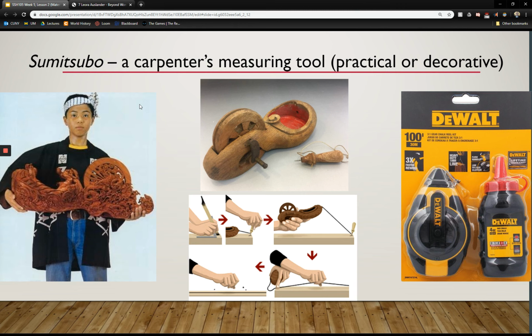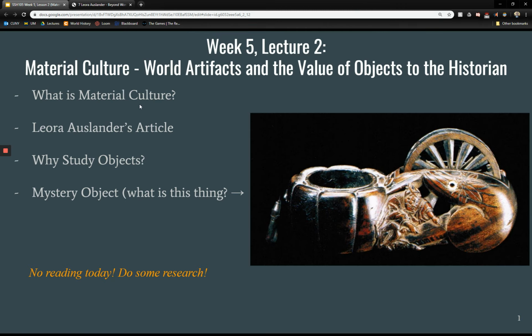You also get from this kind of object a sense of the significance of carpentry to Japanese history more broadly. So I could make an argument about how important carpentry was because most things for the bulk of Japanese history and even today were often made of wood in terms of smaller structures. Of course, we have skyscrapers today. That's very recent in terms of historic developments. But for the bulk of Japanese history, almost everything was made of wood.